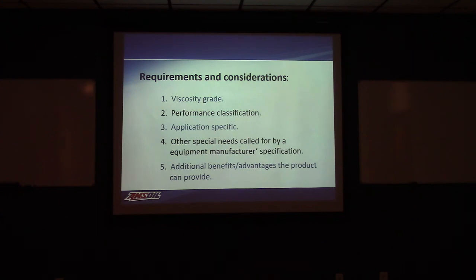To get the best performance for the longest period of time, you want to get something that has been formulated for a specific application. Other needs may be called for by the equipment manufacturers. And you certainly want to take a look when making your decision about any additional benefits or advantages one product may provide over another. Fuel economy would be one thing. Longevity, if an oil lasts significantly longer, there is a benefit to buy that product over another.